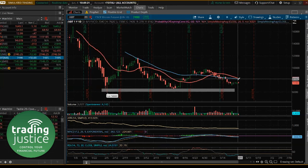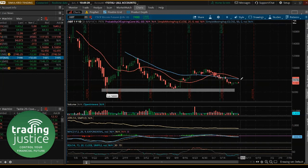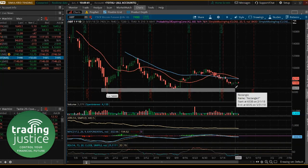With that said, obviously anything can happen. That's our disclaimer we put on anything. But from a technical perspective, this to me looks like it might want to retrace back up to 8,000 maybe. It's currently 7,490 before it ultimately does come down and test the lows. I do expect Bitcoin to test those lows, between 6,000 and 6,500. I expect that to be tested sometime in the near future.